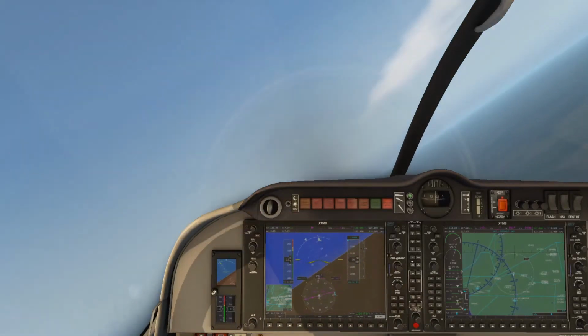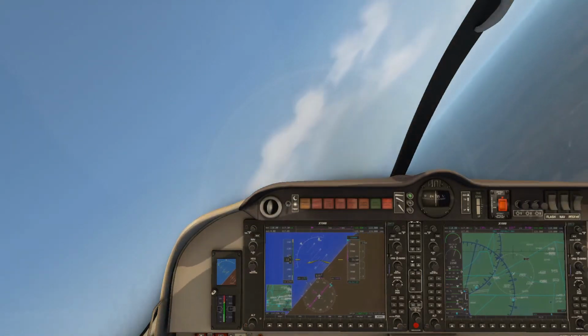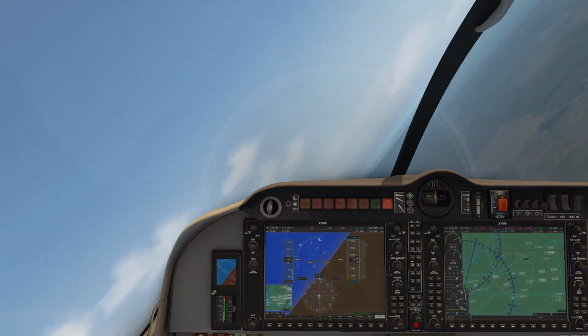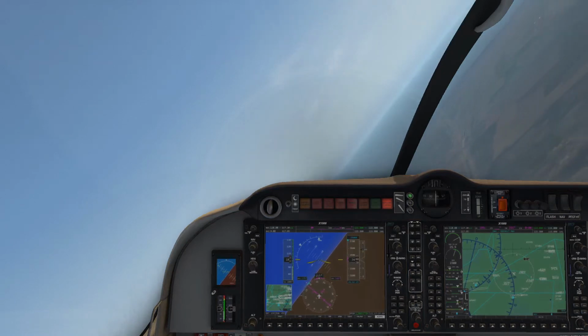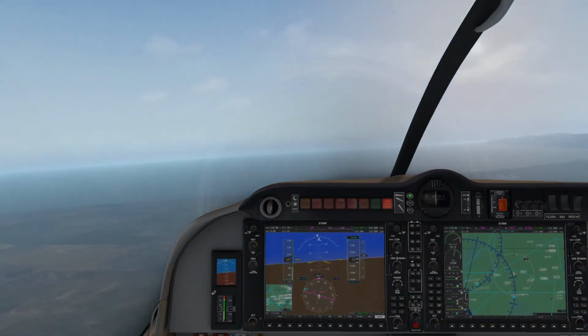Let's turn around and head back to the airport, because if we lose an engine or something else, that would be bad. Because I don't know if we can make that. We probably can. We're at 3,000 feet. We probably can. This thing climbs phenomenally. Alright, we're headed straight back for it.